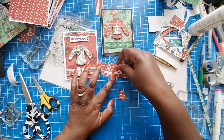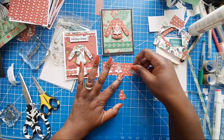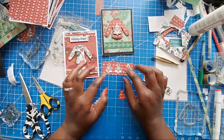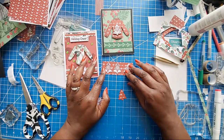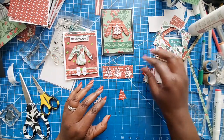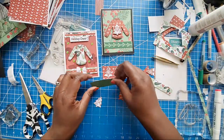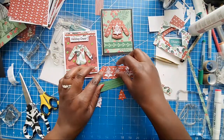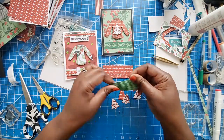So this is how you can get some of your stuff. Like when you have your scraps left over, start taking your pieces of paper and start building something just from the pieces of paper. So if I was to do something in like the green here, and y'all probably saw me do it on something similar to this. But start gluing stuff together now.